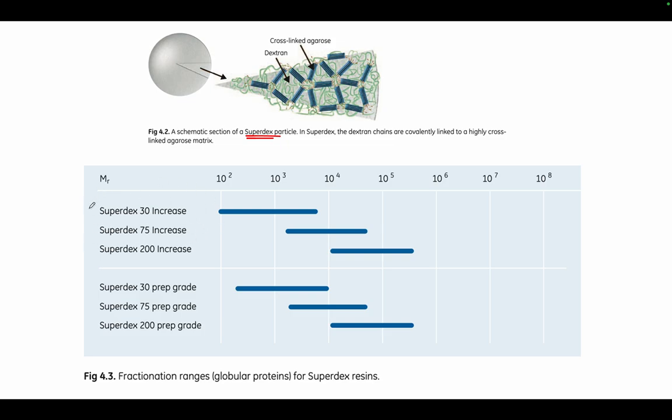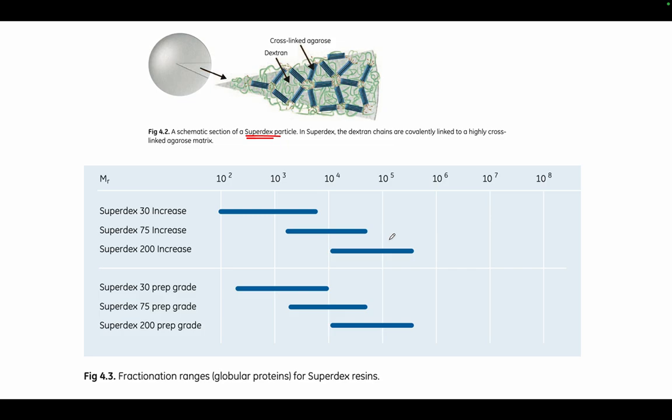But if I have some very large protein, let's say 200 kilodalton, and I run it in this column or in this column, it is beyond the exclusion limit, so it will come out in the void volume. So if I have such a big protein, then obviously I have to go for a matrix like this, where I can safely run my 200 kilodalton protein, and it will come within the fractionation range.